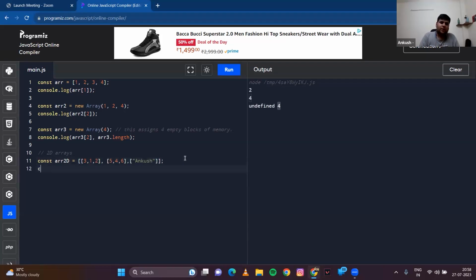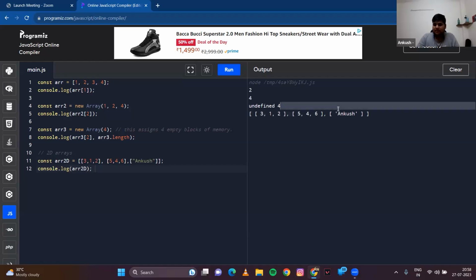If I now console.log array2D, I get this: every array has its elements, and then you get every row. This is the first row, this is the second row, and this is the third row.